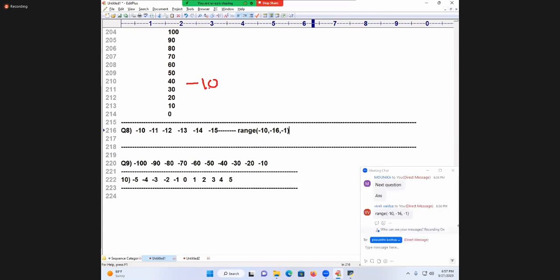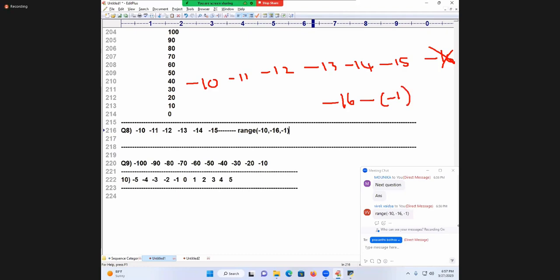Minus 10. Next minus 10 minus 1, minus 11. Minus 11 minus 1, minus 12, minus 13, minus 14, minus 15. Minus 16 will not come. Why? End is there, no? End minus 16 minus of minus 1.